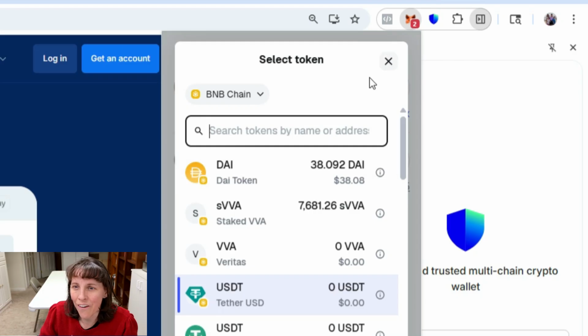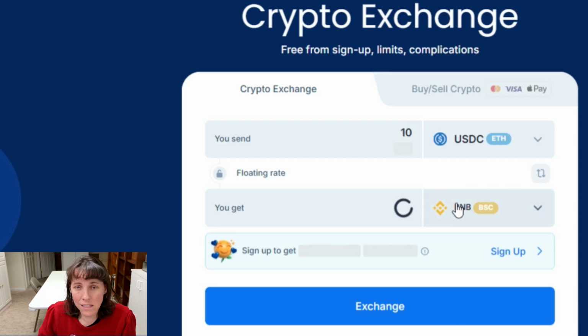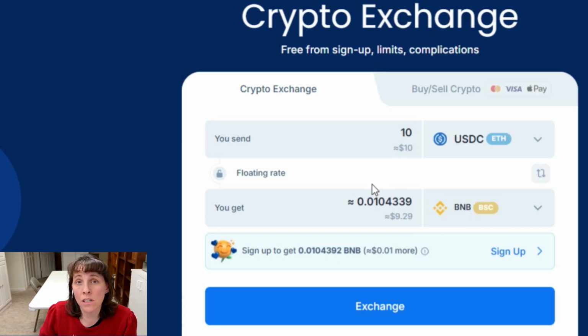Now, I don't want to do that right now, but I would select the DAI on the Binance Smart Chain. And this is what it looks like if I was doing that swap within MetaMask, which I'm not going to do right now. But that's literally how you do it when you're in Canada and your Coinbase does not let you buy BNB. You can fund your BNB right here. And also, since you're using Simple Swap, when you want to bring in your main investment in Canada, because you're not just sending things straight over to your wallet, you can actually do like from Coinbase here in the US, we could just send everything into BNB and then convert.